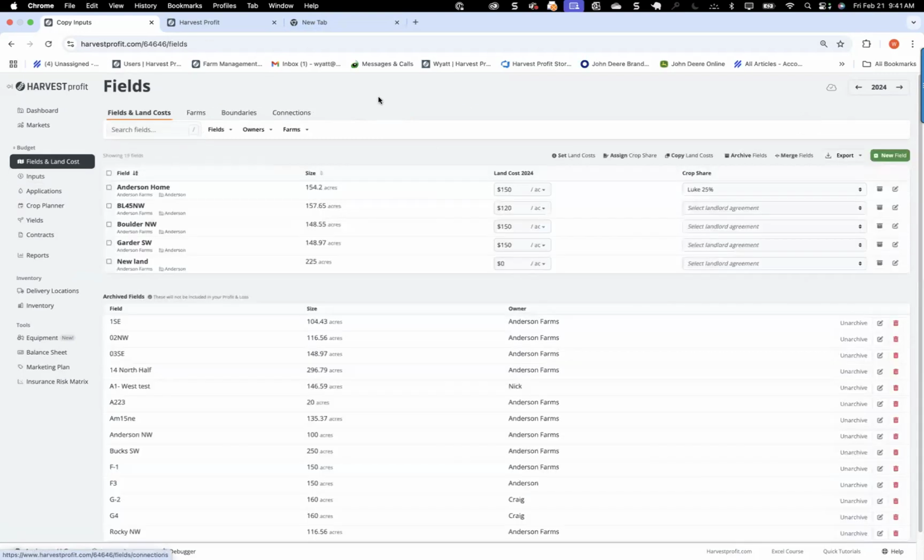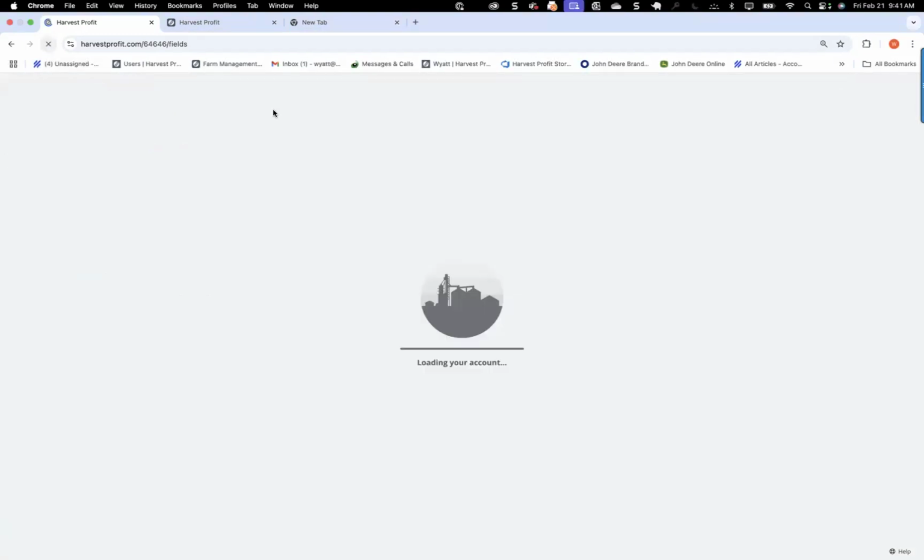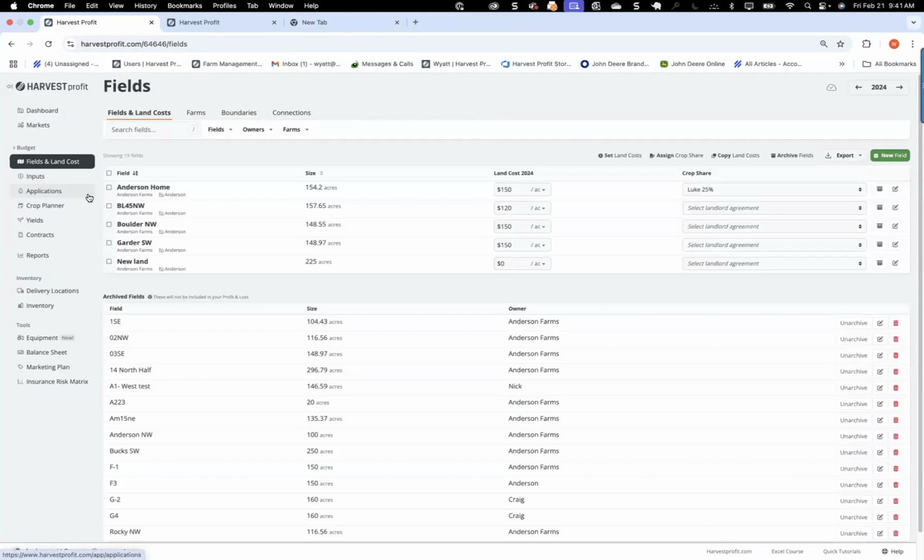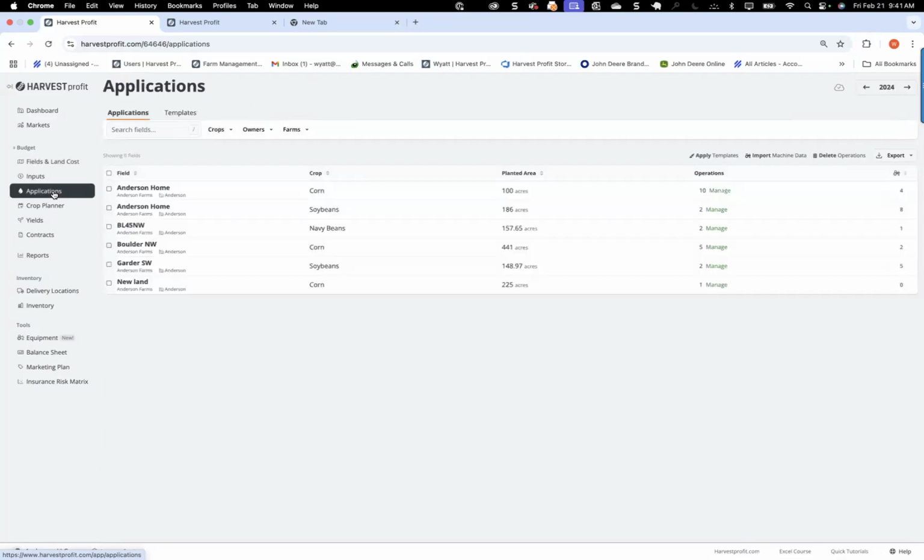The question was what automatically moves forward. The one thing that automatically moves forward is your field and land cost list. So the field list, the field acres, and then the land costs associated with those fields will roll forward automatically, along with, I believe, the crop shares or the shares on the crop planner page too for entity shares. So those are automatic, and then like Wyatt said, inputs can be copied as well. But there's also applications. We can copy applications forward. We can copy templates. A lot of things can be copied forward. They're just not automated because we don't want to just fill your account full of unnecessary data if you're not going to use it.